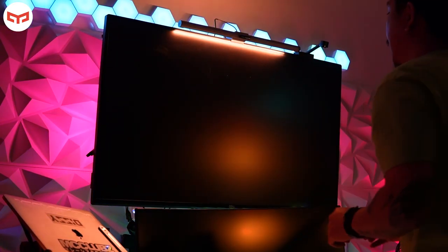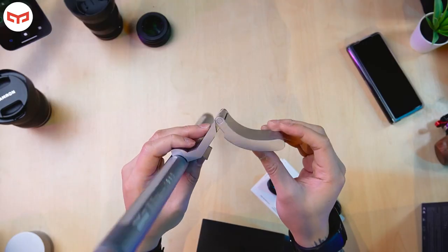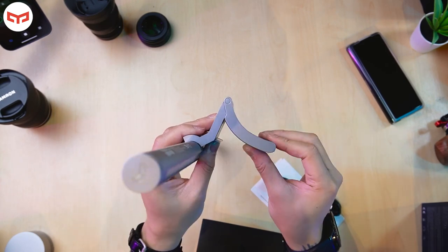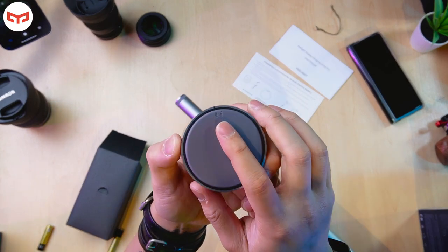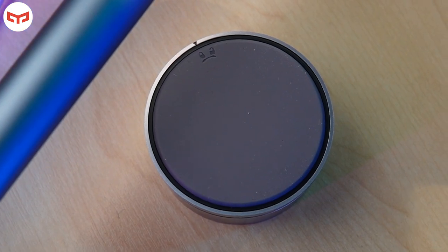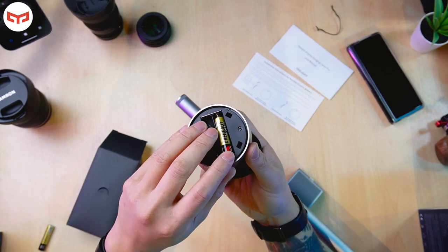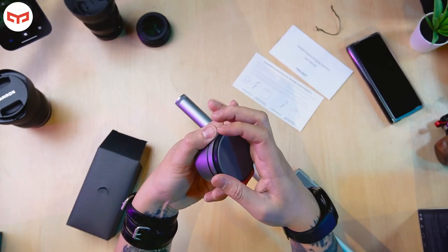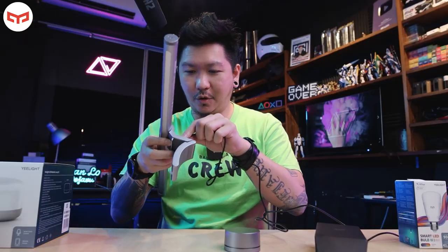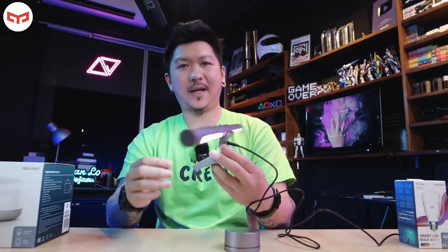The magnet is hard and sturdy — the magnet is very very strong — and you just attach it to your monitor like this. This is a spring-loaded spring, so it will keep your monitor automatically. For the dial, there is a lock and unlock — you twist it, pop, take it out, and insert two triple-A batteries like this. Then connect it back and lock it. Now let's try to connect — oh my god, it's a dual light, inside and outside!